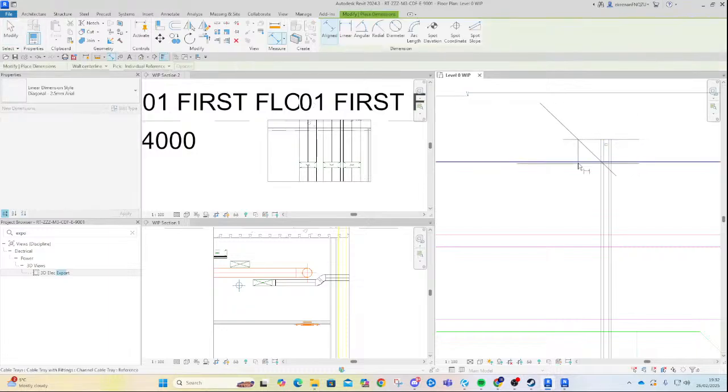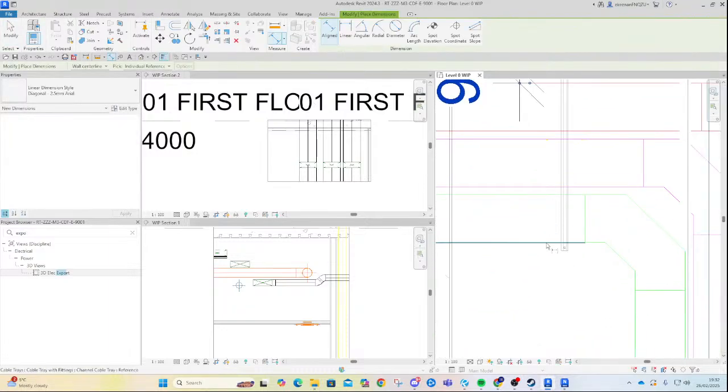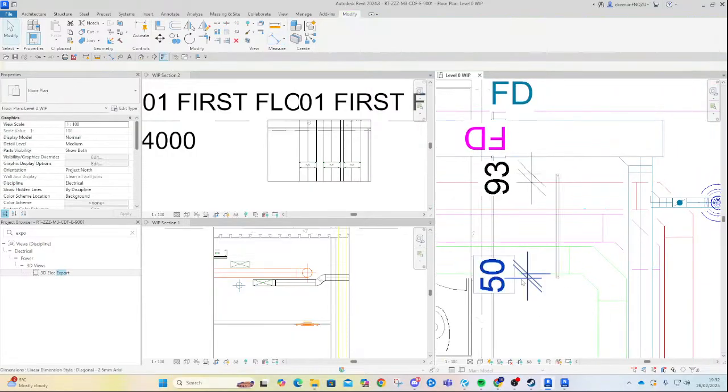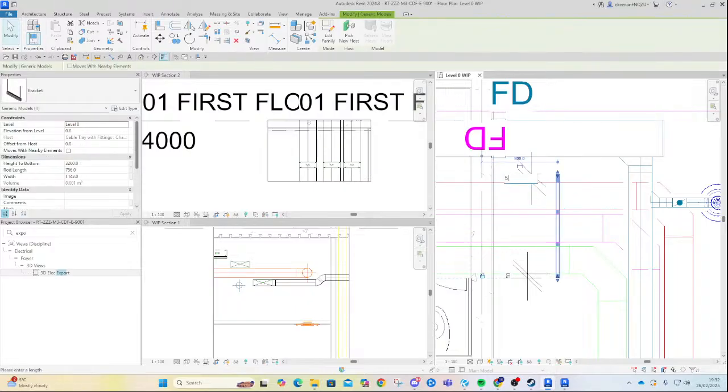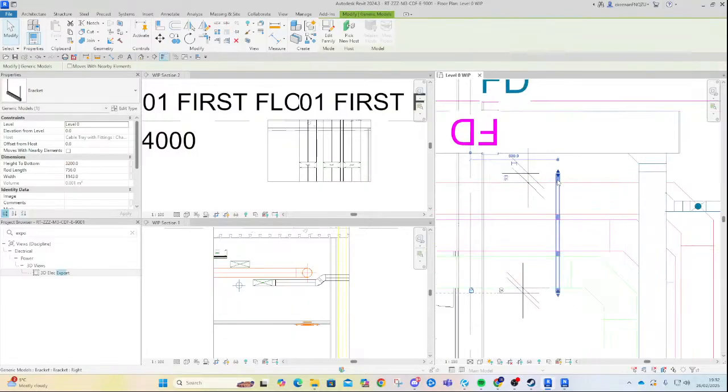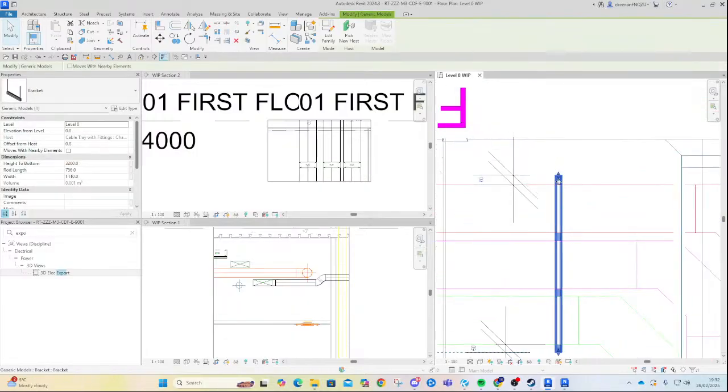Did that. It actually, this bracket doesn't have the parameter to let you do that.